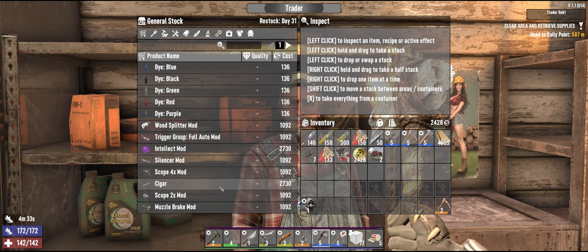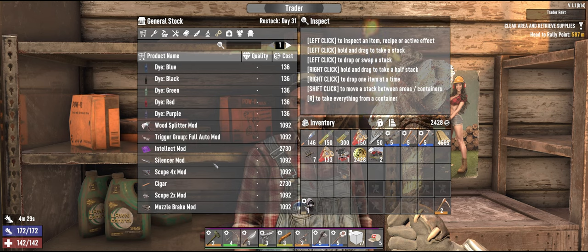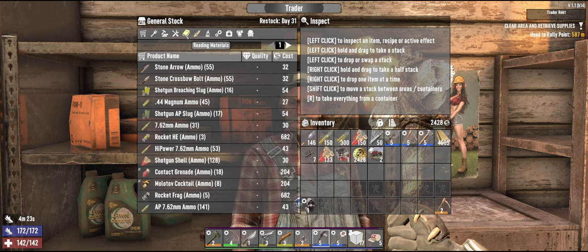Looking at what else he's got. He's got a Stog right there, but we can make one. Oh, do you have testosterone? I don't think the traders carry that. I think you have to get it from killing a bear.